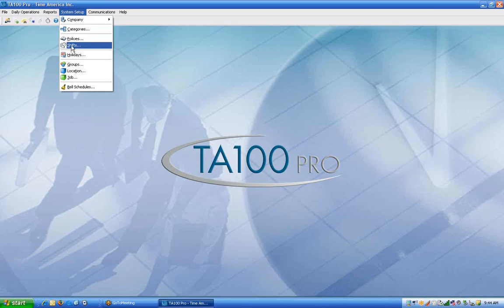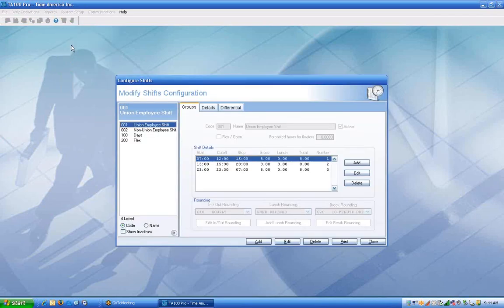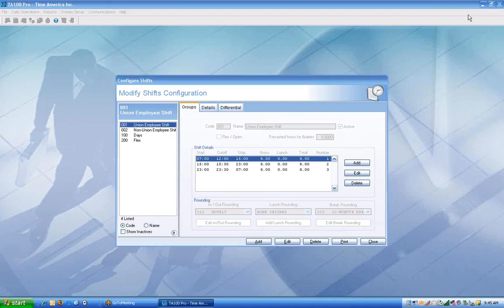I am coming now down to shifts. In the shift section, you will find, again, to the left side, you can see several different shift groups. Again, all of these items that you see here are nothing more than shift groups. But let's just have a general conversation about shifts. Because one of the first questions that a client may pose to you, are shifts mandatory? We get that a lot. Do you have to use shifts in the system?